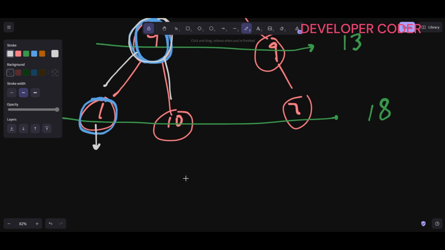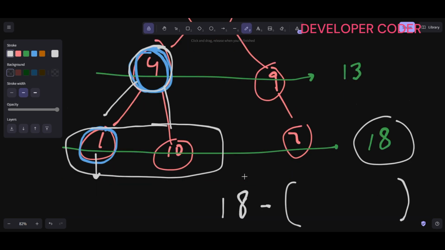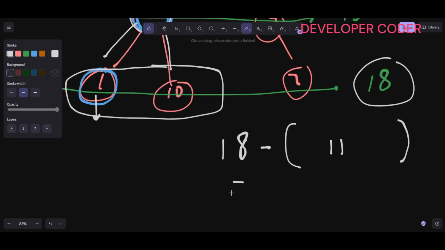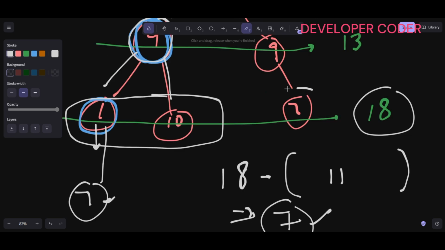So can I do one thing here? Total value of this level is 18. From this 18 total value, I will subtract the sum of these two, because these two are the actual brothers and sisters having the same parent. So here 10 plus 1 is 11. So 18 minus 11 is going to give me 7, and this 7 is accurate now. I was updating this 1 to 7 only, and this 7 is nothing but the sum of the cousins' values, right? So here we have cousins, right? So that is why we are getting 7 here.